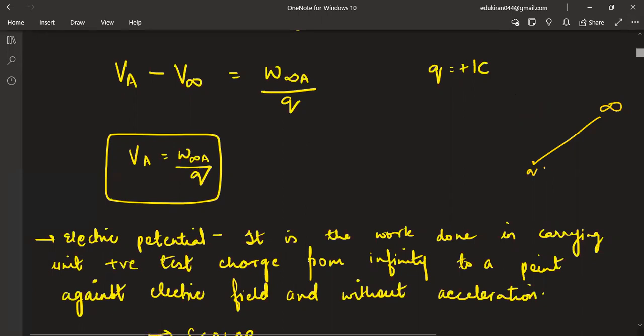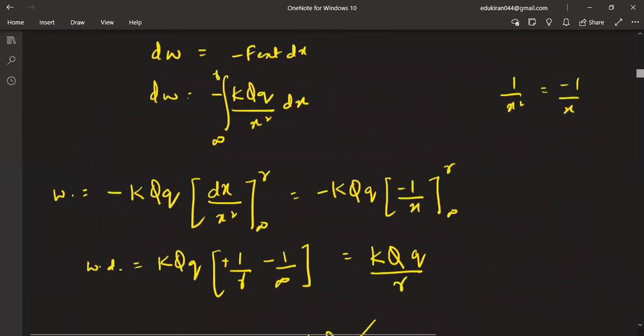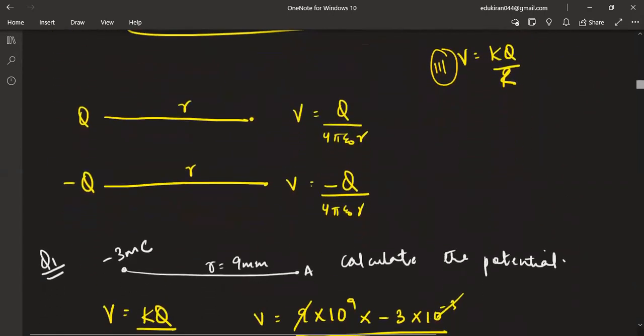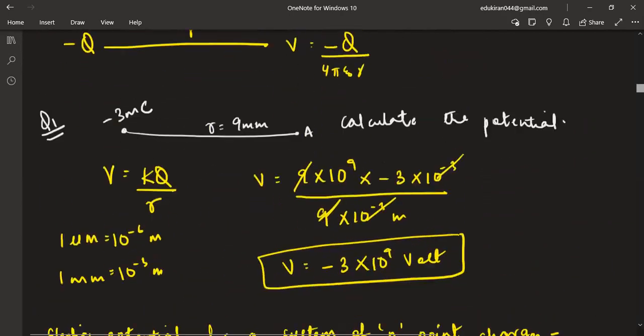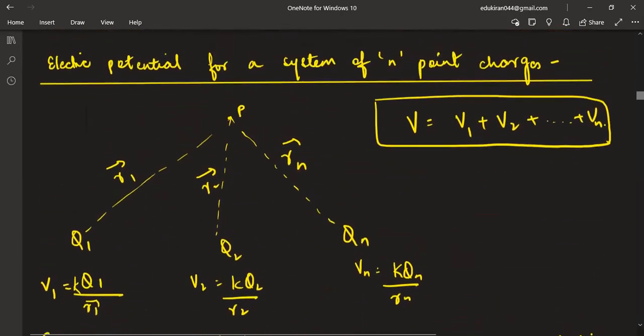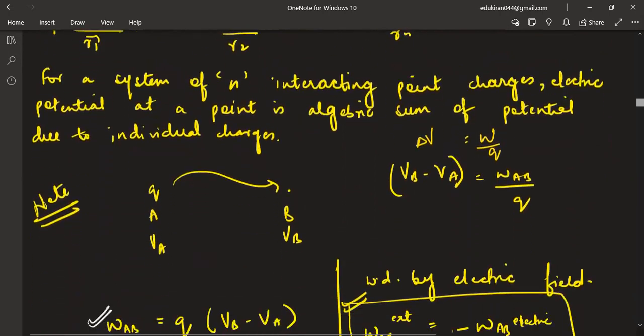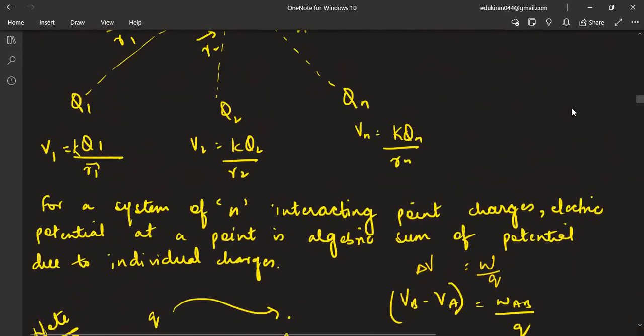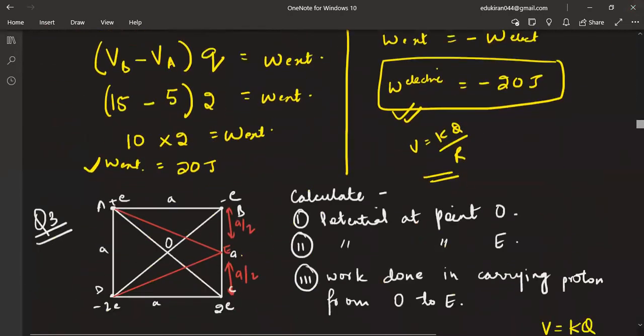All right, so this is electric potential. Definitions need not be done now, derivations also are not very important. Just remember it's a scalar quantity. So if you are getting it as positive, directly add it, or subtract it for negative charges, so plus minus like this. All right, so electric potential for a system of n number of charges, that's the superposition principle. For positive charges, keep on adding; for negative charges, keep on subtracting. That's it, and nothing else is important.